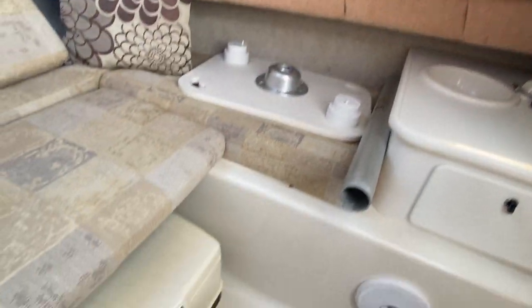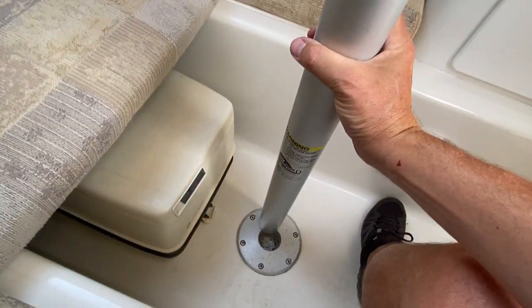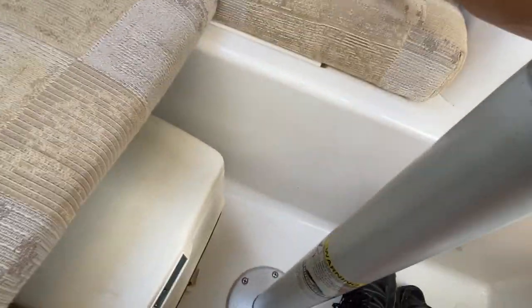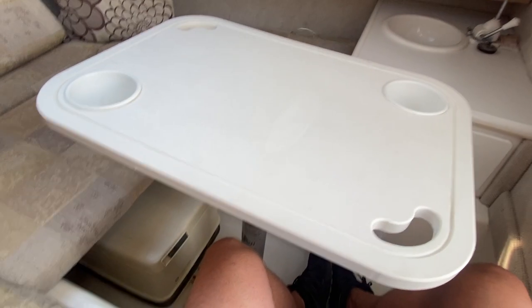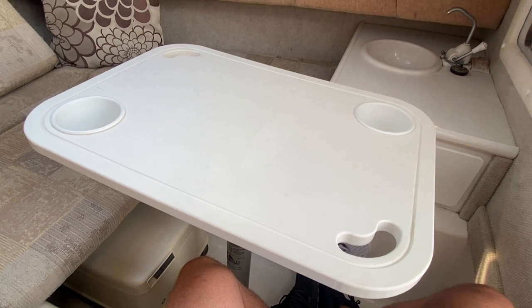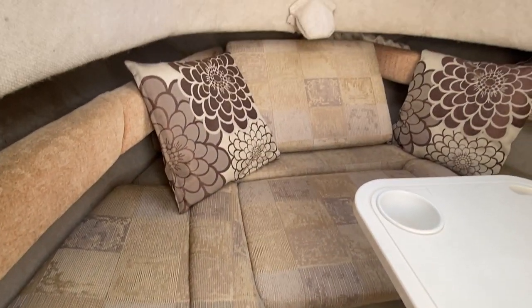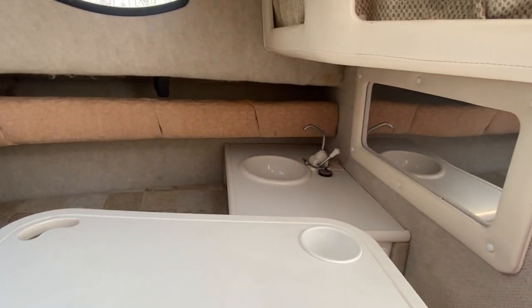And then finally there is a small place here for a table, so this is the usual configuration. Put the bowl in — and there's a table. Sorry I couldn't do that with only one hand, but there you go, there's a table and a very nice little place to duck out from the weather if you're going fishing or indeed maybe spend the weekend on board.